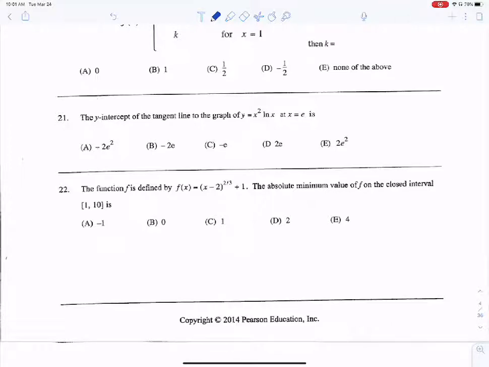So in order to write the equation of a tangent line, I think you guys would agree, I'm going to need two things. I'm going to need a point and a slope. Let's start with the point. I recognize the x-coordinate is e. So what I'm going to say is y of e. I'm just going to evaluate the position function at e. So I get e squared times the natural log of e. The natural log of e is 1. So this thing is just going to be e squared. So the point that this thing is going to go through is e squared.